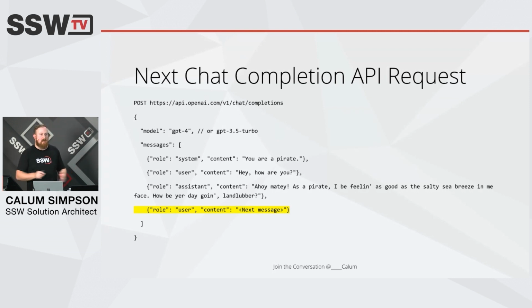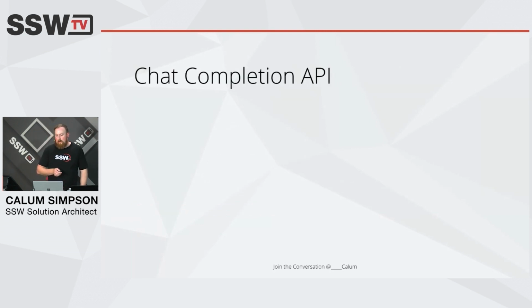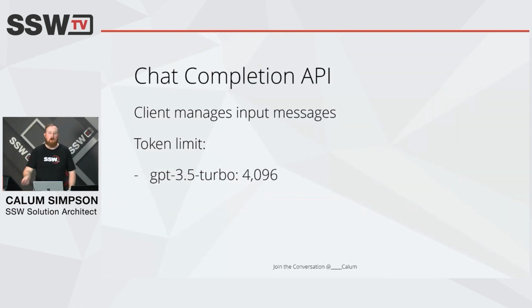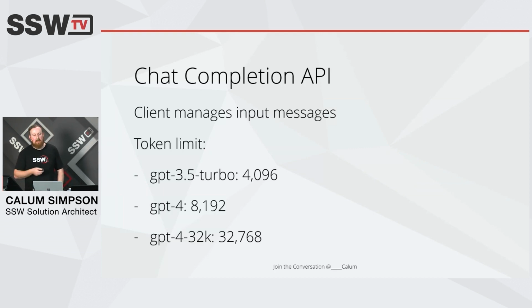So like I said, it's not stateless. Sorry, it is completely stateless. It's not storing any sort of information about your conversation. That's for you to pass in every turn. So yeah, like I said, the client has to manage all of the input messages. Now, the token limit is something you need to be aware of. Like I said at the start, GPT 3.5 Turbo, which is the old GPT 3.5 model that the free ChatGPT UI uses, has 4,000 tokens as the limit. GPT-4 has 8,000 tokens, and then obviously GPT-4 32K has approximately 32,000 tokens.